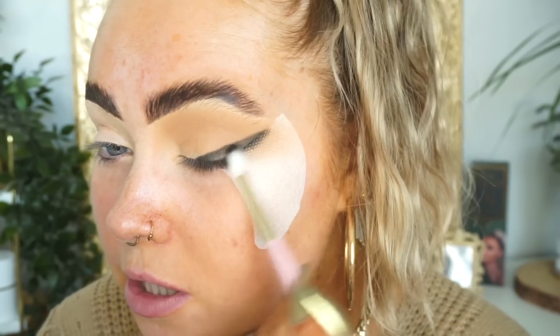Taking a wee P. Louise blender brush and a wee bit of that Sweetheart shade, I'm now going to start and blend that out a bit.